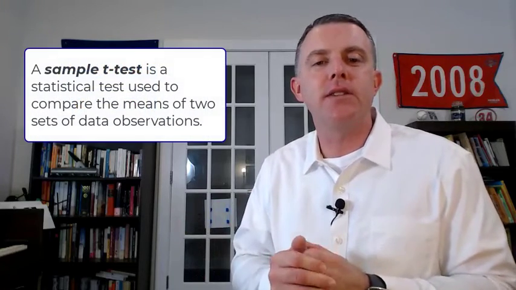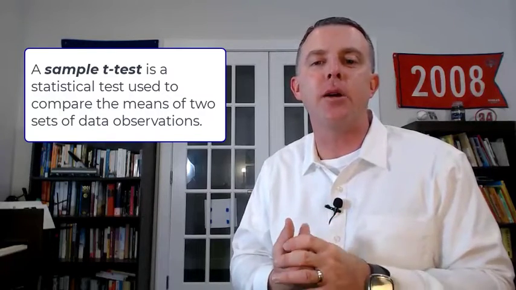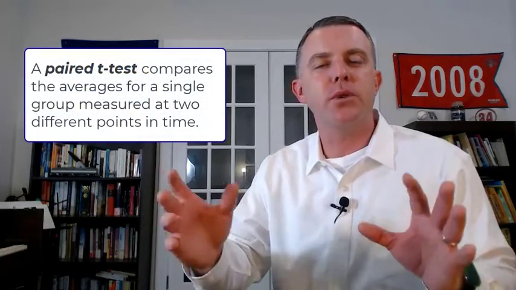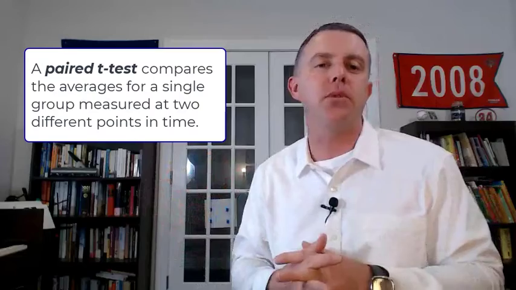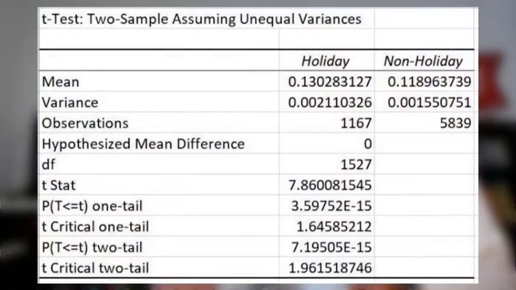We'll also be interpreting statistical output from t-tests of different means. A t-test is a statistical test used to compare means of two data sets or data observations. All right? We could have a paired t-test. So basically we have two samples and we want to know if the means are the same. Give me an example, okay? Say a company wants to know if its sales returns are higher around the holidays than at different times of the year. The company collects sales data on returns and then breaks it up into holiday and non-holiday times, and they calculate the averages.